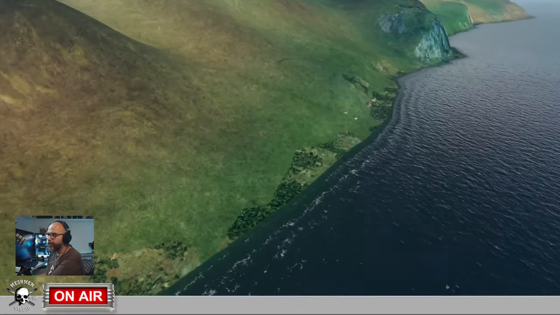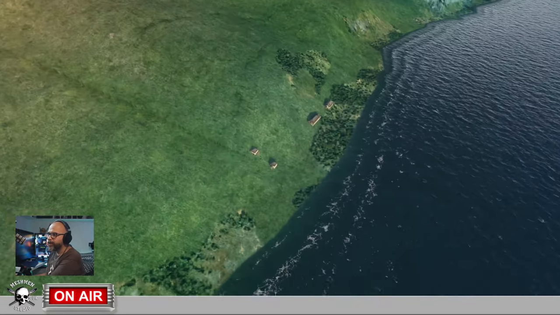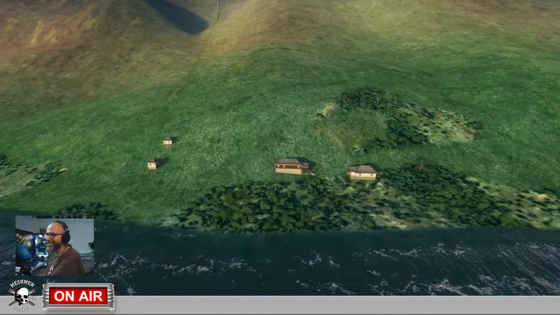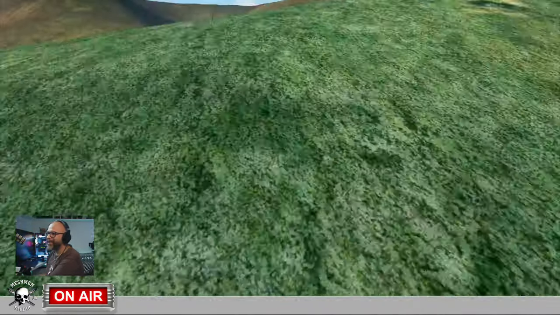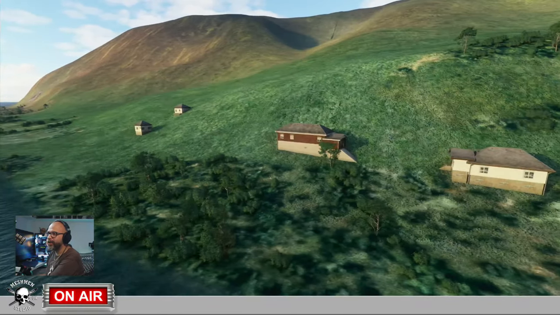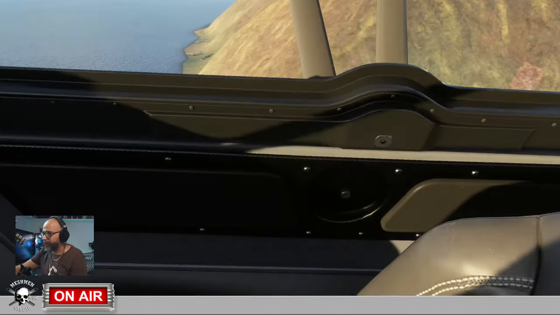Ooh, there we go. So that's supposed to be those old abandoned houses. Oh my god. Ooh. There we go. Oh, that looks nice for being abandoned. But anyway, let's go back and fly.